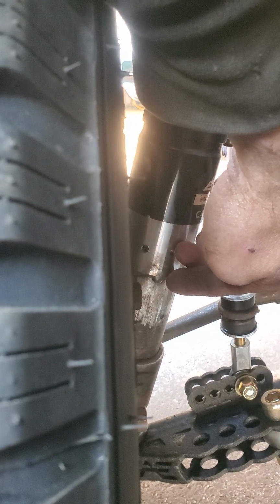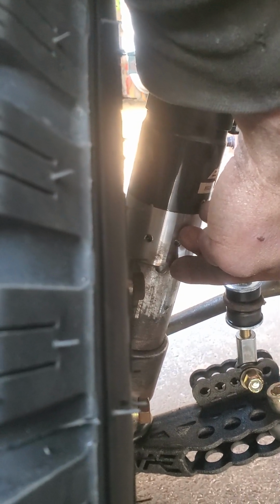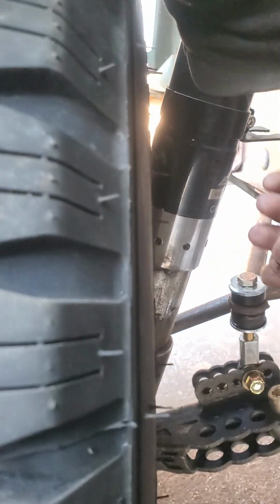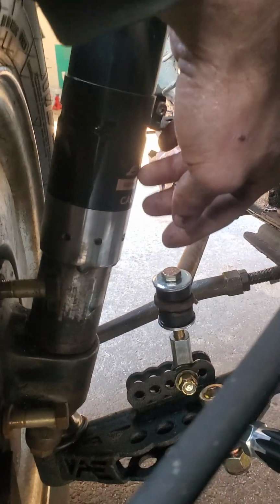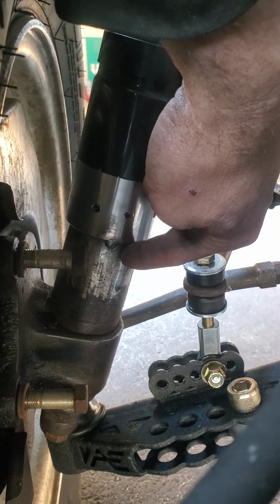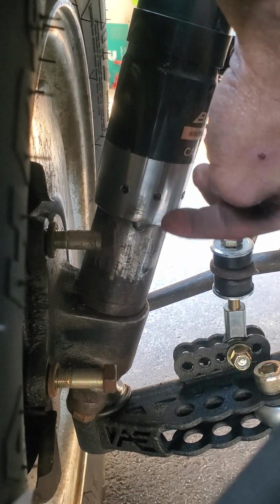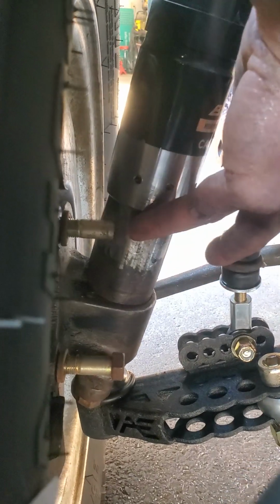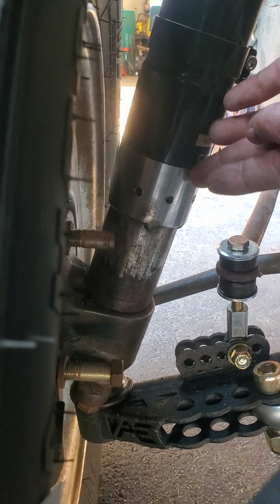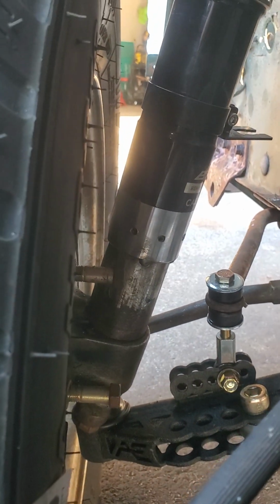shaft inside of a shaft, so this shaft inside of this one, two points of joint or contact, more chances of success of holding on in case there's torsion in either direction, due to the fact that they're not a perfect match. 50 millimeters, I believe, is the diameter of the inner tube. So it is almost a perfect fit, but it's not perfect. So by giving it two points in that direction, I guess you can call it the Y direction, it will be a lot stronger than just a single bead of weld and the potential flexing that it's going to get, because that might cause some fatigue fractures and eventually a failure. So yeah, we'll see if that holds on.